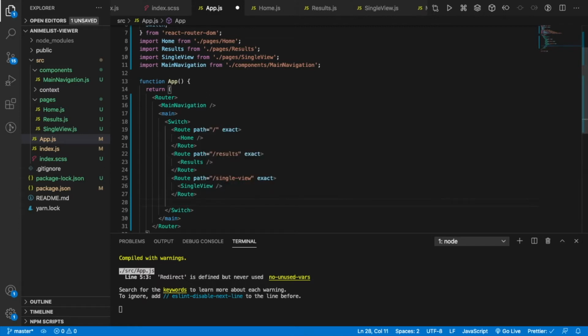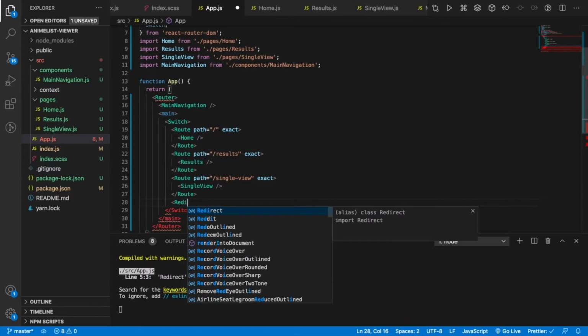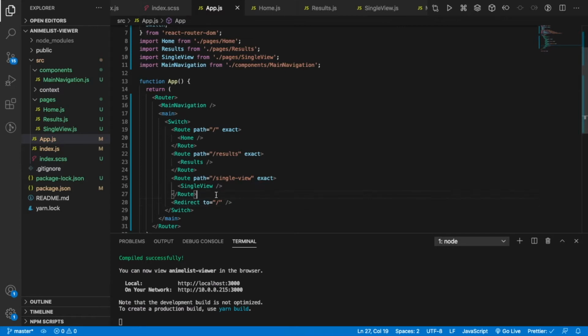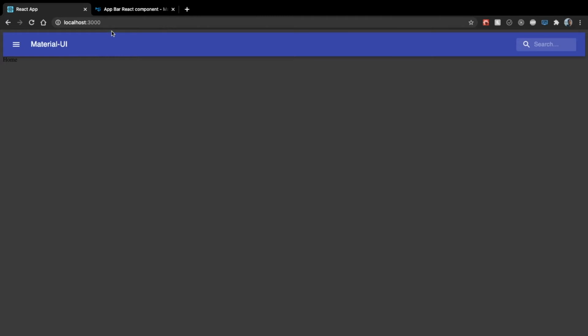And we're going to add a Redirect here. All the Redirect is doing is, if you're on any other route, it'll just redirect you home. So that's the whole idea, that people won't be URL searching around your website. Just makes it super simple. And we can close that. And boom, now our routes are all set up. Just to verify that this is all set up, let's go to our localhost. And right now we're at home.